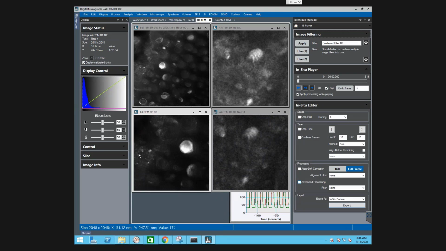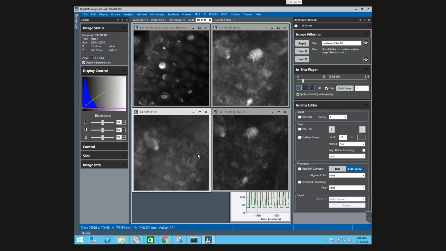It might be okay, but here is the same dataset with the filter applied. And so now we can see, again, maybe it's not perfect. I still see a slight vertical movement, but it's dramatically better.